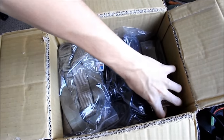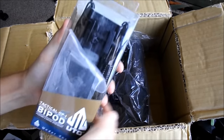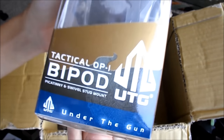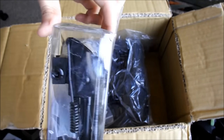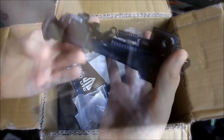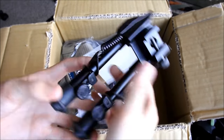Next up looks to be a UTG hairstyle bipod, which is freaking awesome - I've always wanted one. Bipods nowadays aren't exactly the most requested thing by players. However, I've wanted one to complete the look of many of my different rifles. Already I can tell this thing is built tough, but we'll just have to see how it fares in the review I have planned for it.